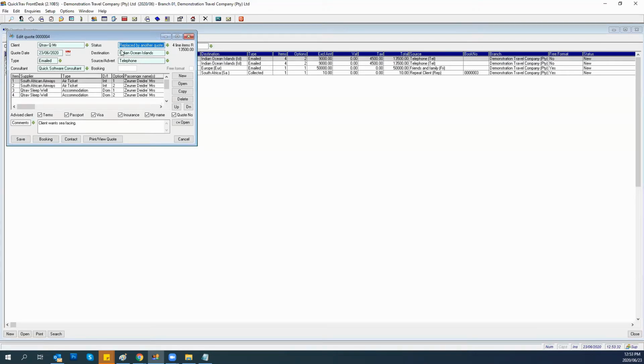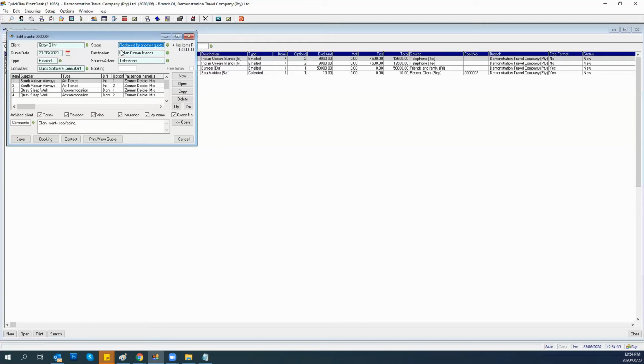If your management teams are doing reports based on productivity, etc., this status will become very, very important because that status will basically show the people that you had to do this quote 5 million times over. All right, so if you leave it to new, they're just going to think you're doing new quotes. They don't understand that you've actually worked very hard doing 5 gazillion options and changes for one old client.